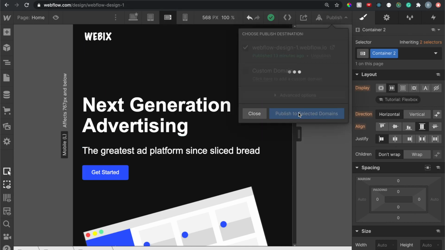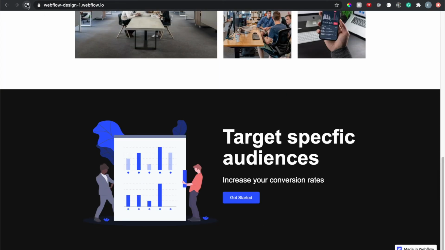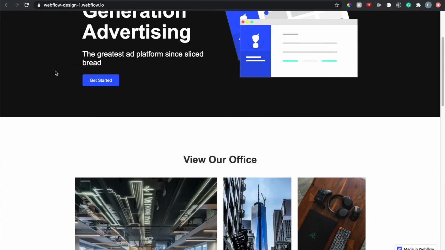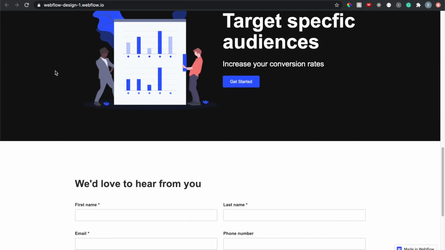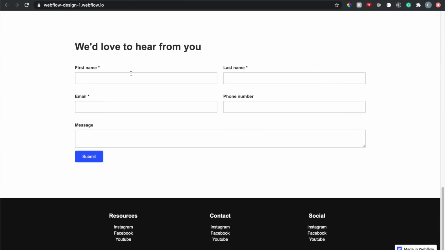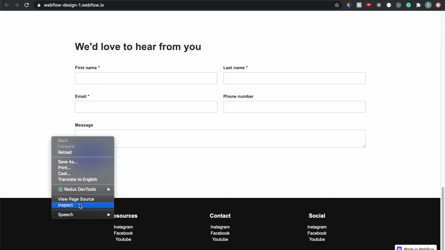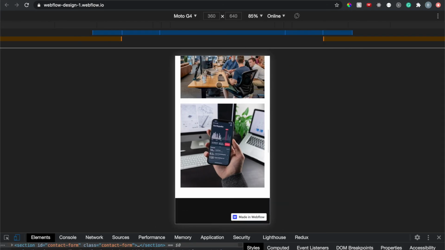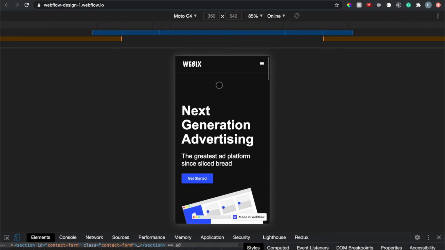Then we can just go to publish here. And once that finishes, let's refresh and take a look at what we just created, and then you can see here we got a simple form. And if you have the free plan, note I think you have 10 form submissions, so just note that. But again, you can upgrade it and test it out. And then pretty much like inspect, you can see here everything looks like this.